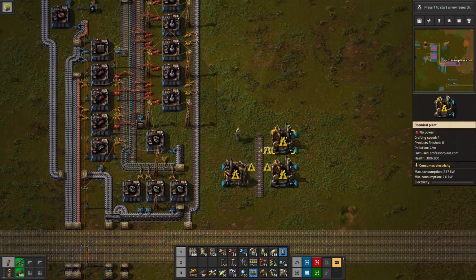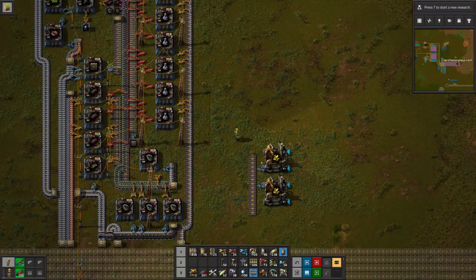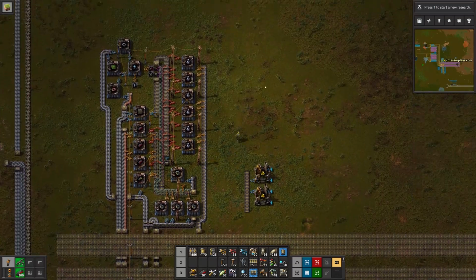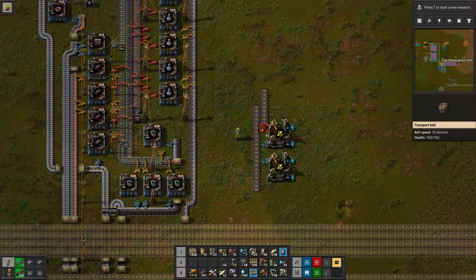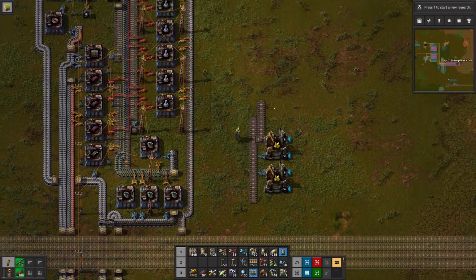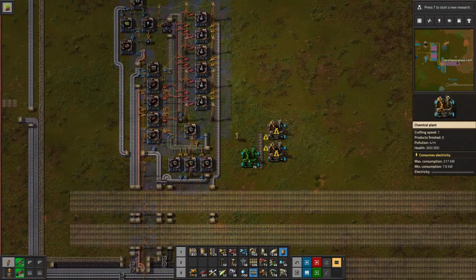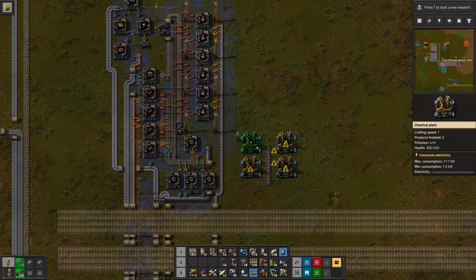Or you can build all the machines on one side of the belt, and then when you got halfway up, just flip to the other side of the belt. So put these machines up like that, and they're putting stuff on one side of the belt, and then halfway up there, flip over the sulfur on the other side of the belt, and then just keep going. I typically do a machine on each side like that. So I'm going to do that.